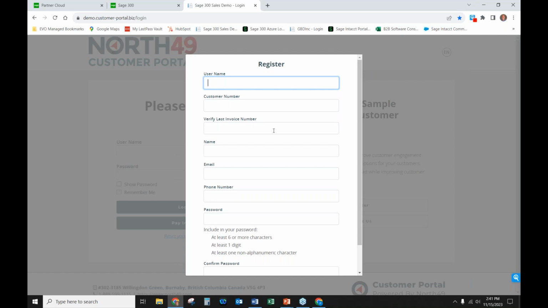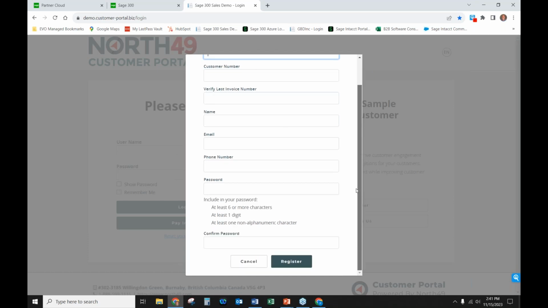And the reason we do that is because one of the options when they go through this process and they hit that register button is if they answer this question correctly, we can give them immediate access to their account. And when that happens, you have the option to send an email, and then again, it's to that AR email address that's on that account inside of Sage to tell them that we've authorized this user to have access to your account. And if for some reason they did not want that to be the case, it's a very simple matter for you to turn that user off, click of a mouse, and you shut that user down.